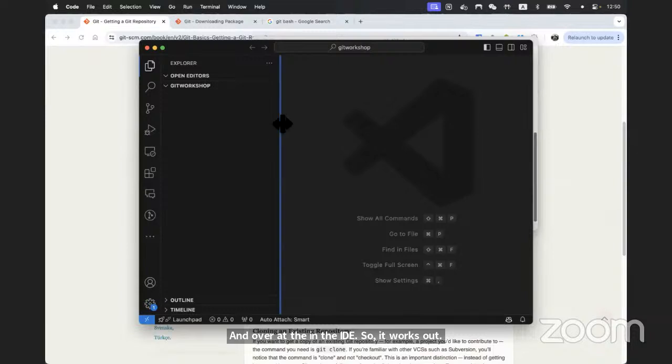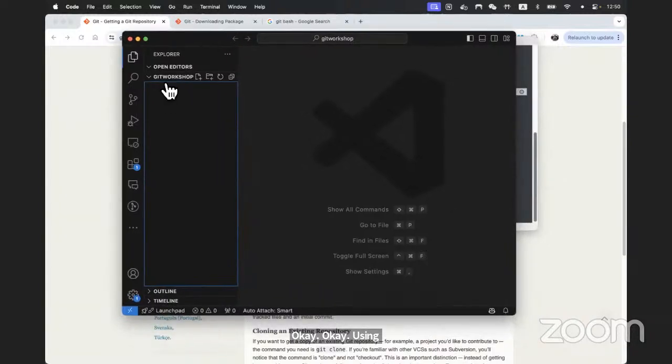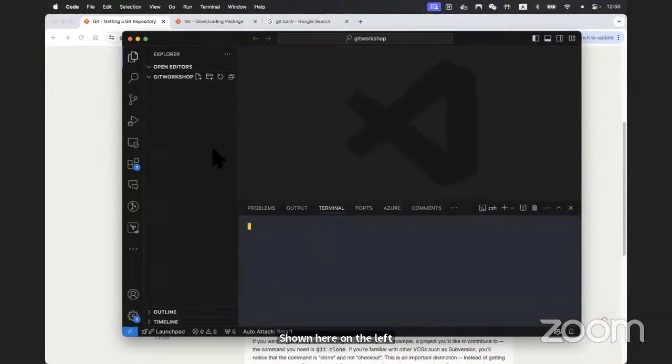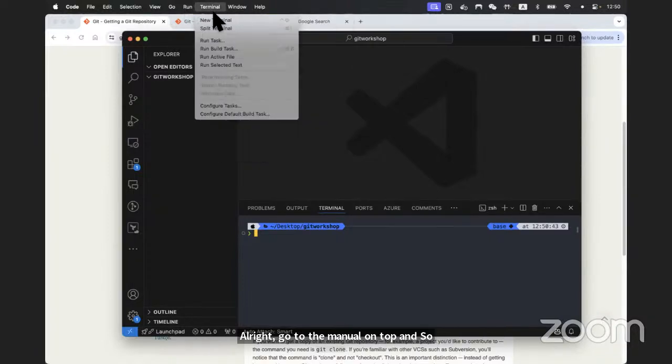Okay. Here I'm using my IDE, and the workspace is Git workshop. This folder is empty. As you can see, there's nothing shown here on the left side. And I just opened my terminal. If you don't know how to open the terminal using the shortcut key, you can go to the menu on top and select Terminal and New Terminal.